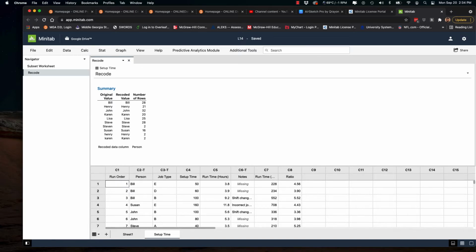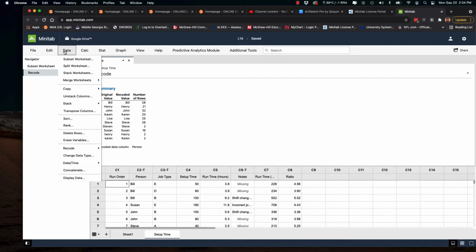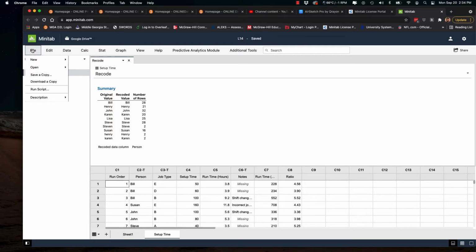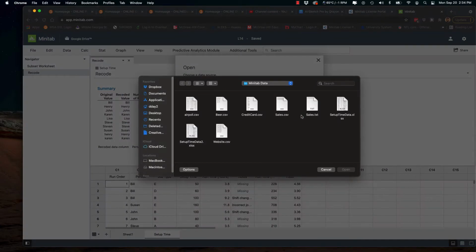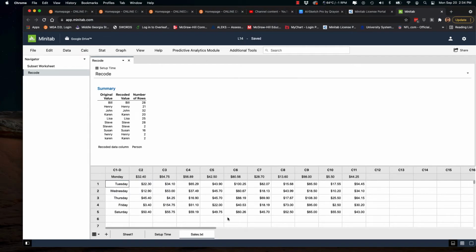Let's move on to example 2 and manipulate this new data set. So there's some other features. There's a lot of features in this data option here, and we're going to need a few of the different ones for this next data set. So if we go under Open Worksheet and Local File, click OK. And I want to pull in the sales.txt file this time. So we're trying to give you an example of pulling each type of file. So this is a tab delimited file. We're going to open it. Boom, and it gives us sales.txt.